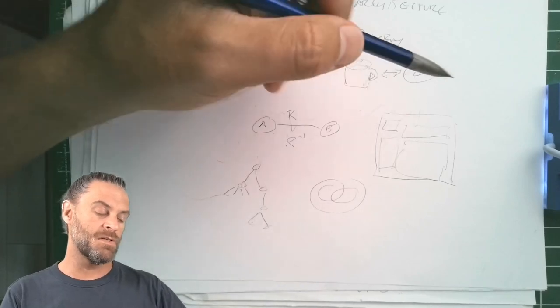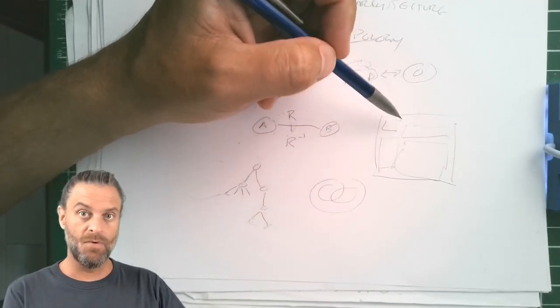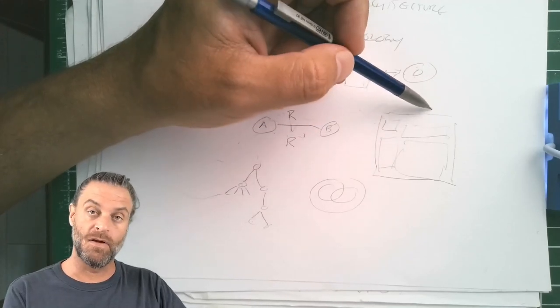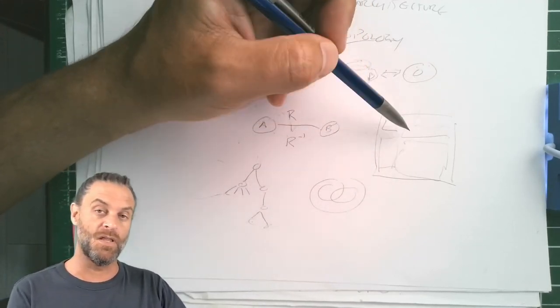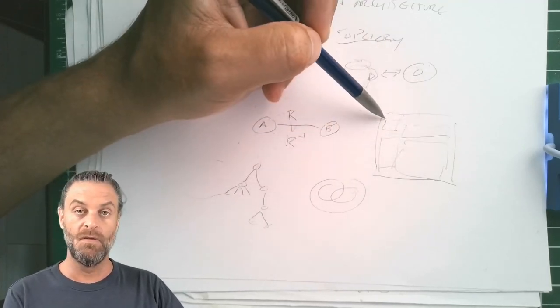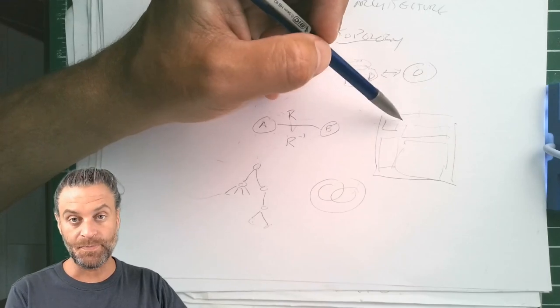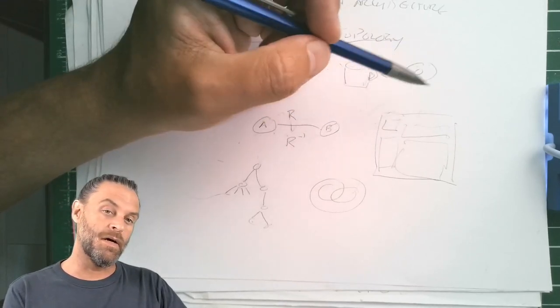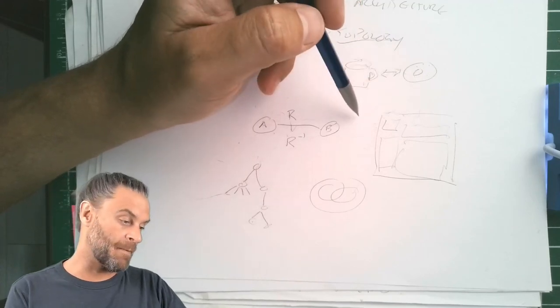So within the geometry of an interface or a page or something like that, there's degrees of freedom. You can move stuff around relative to each other. But if you start moving stuff around in discontinuous ways, then you're going to break stuff and you're going to confuse people and they're going to complain.